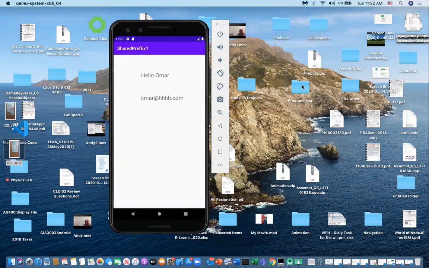So this is a great example to show you how we use shared preferences and how you can store user information in your app and how to program your app to know that if you're already registered, it will take you to the next screen and so forth. This is, of course, local storage, has nothing to do with the cloud, but this is a great way to do it if you want to store user information within your application.